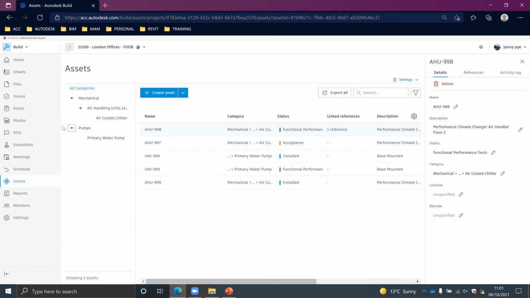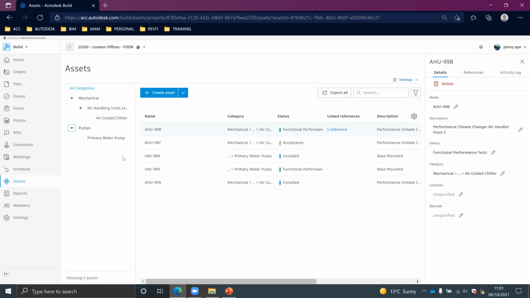So what I'm going to do now is I'm going to jump onto the mobile app. Now, I am going to be doing Takeoff back in the browser, so I will be heading back to the browser to do the Takeoff demo, but I'm going to be doing the rest of this demonstration from my mobile.